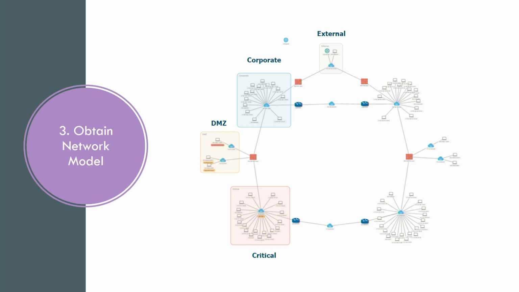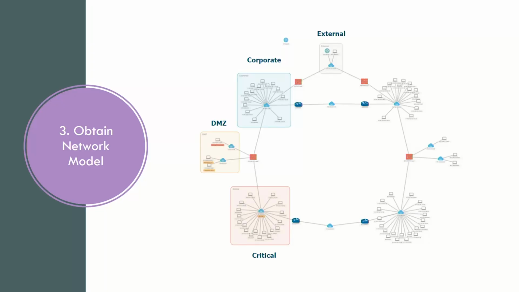I will fully admit I took this image from Network Perception's website because I didn't want to make one myself. Again, I'm not here to sell you something, but I do want to make a point here on the industry-academia collaboration piece, which is that we don't have time to reinvent the wheel. There's a lot to do. The point of this grant was to look at modeling vulnerabilities within a network and being able to build off of, in this case, Network Perception's network modeling from firewall rule sets and Bastazo's ability to pull vulnerabilities for assets and build on top of that. Like I said, I'm not here to sell you either thing, but that's where this comes from.